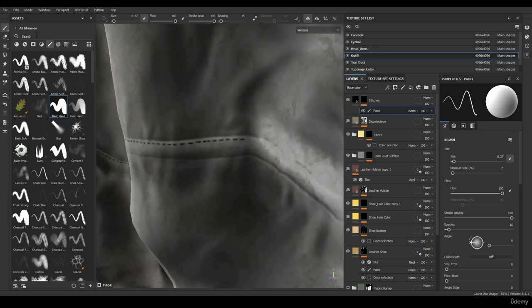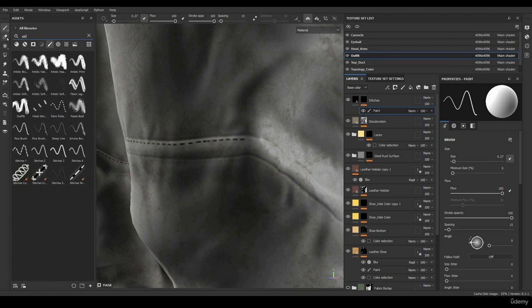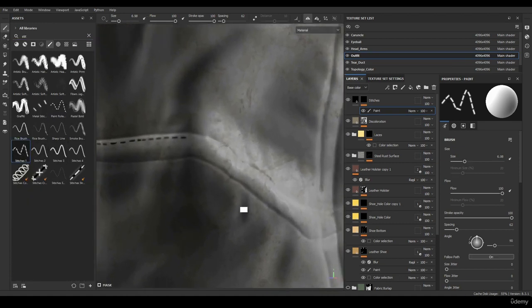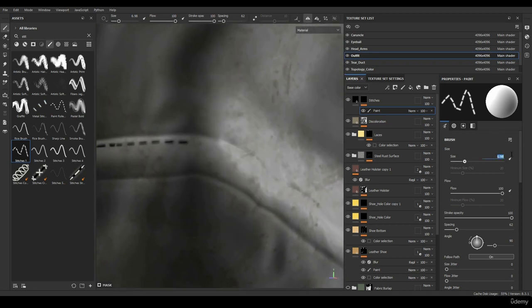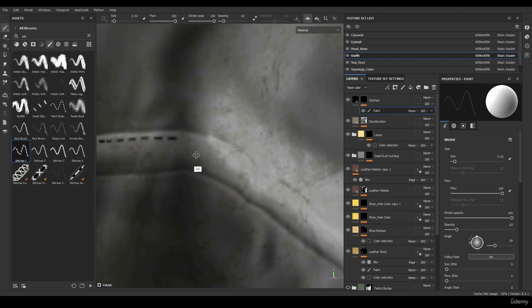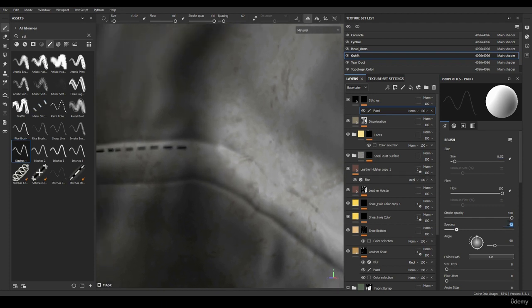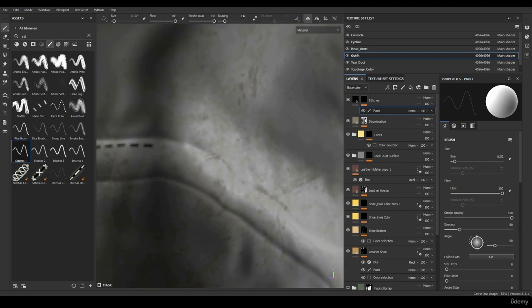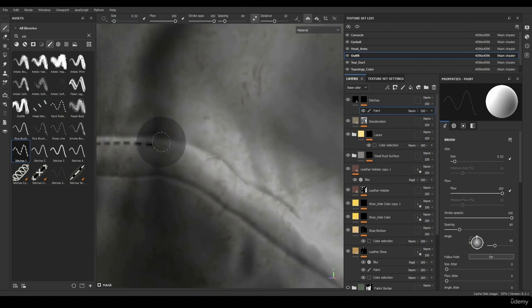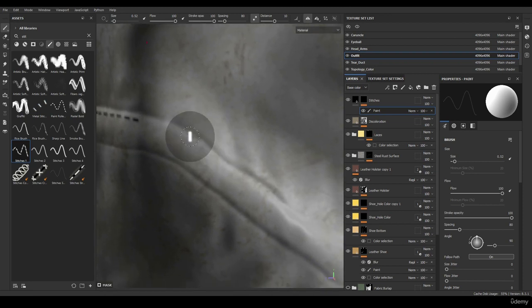And then I could go back to my stitch. Stitches 1. Oh goodness. And I believe for this one I set it to 0.52. And for this I set it to 80. Okay, I'm going to turn on my distance. Alright, cool.